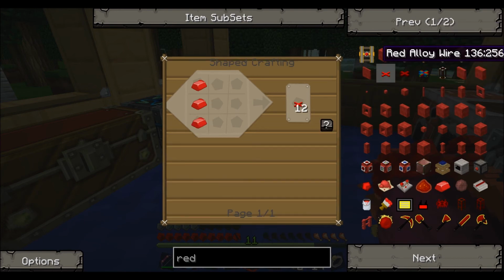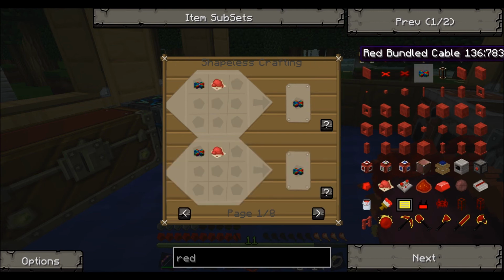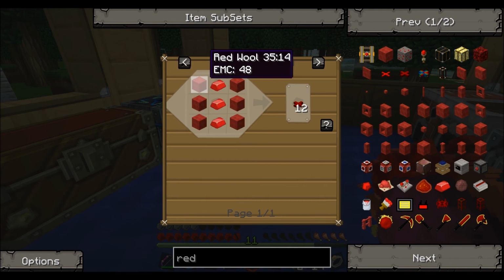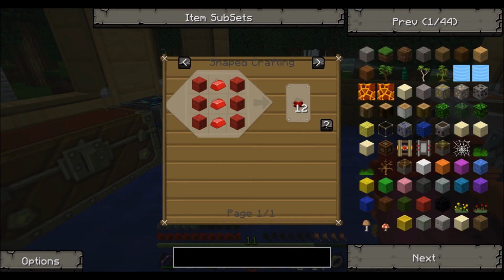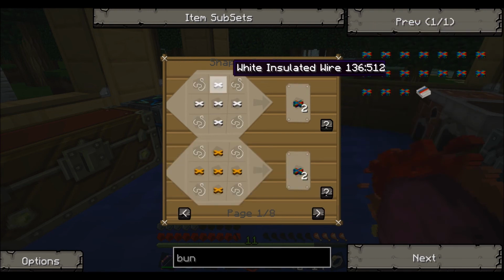Red alloy wire. Oh, like that. How do I make that? I'd like to make some of that as well. How'd you make that then? What? How'd you just make bundled cable? Yeah, that's what I thought. Oh, so you just use any colour. That's not too difficult then.